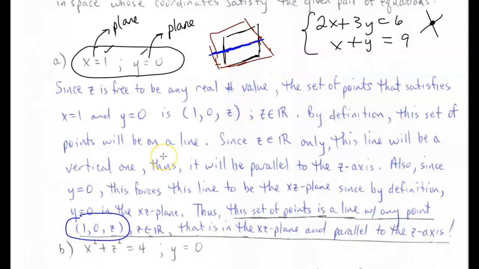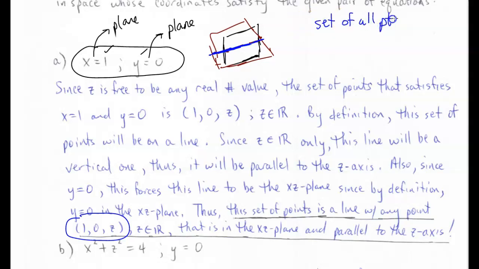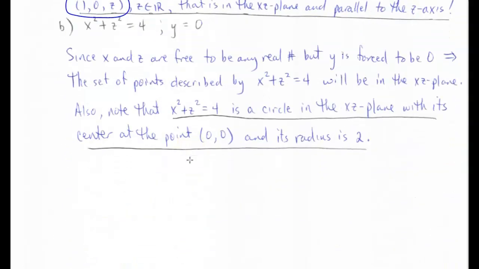So if we wanted to get specific here and actually just choose a point, one thing that we could say to just make it nice and succinct is to say that we want the set of all points that would be on this xz plane and have this point in it. So that's one way that we could answer that. All right, so let's move to the next example here.